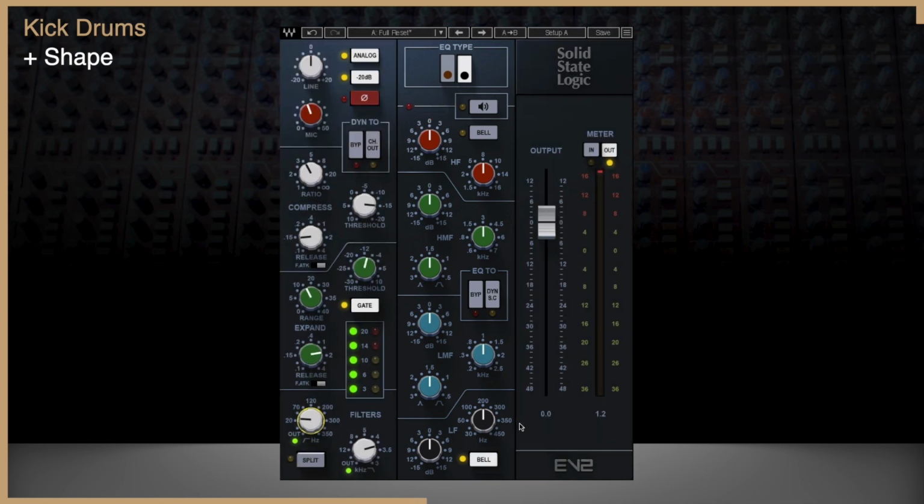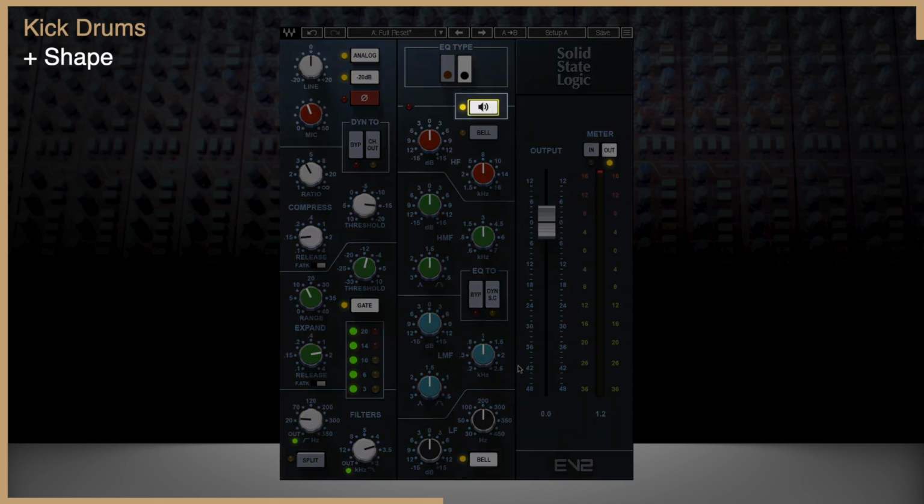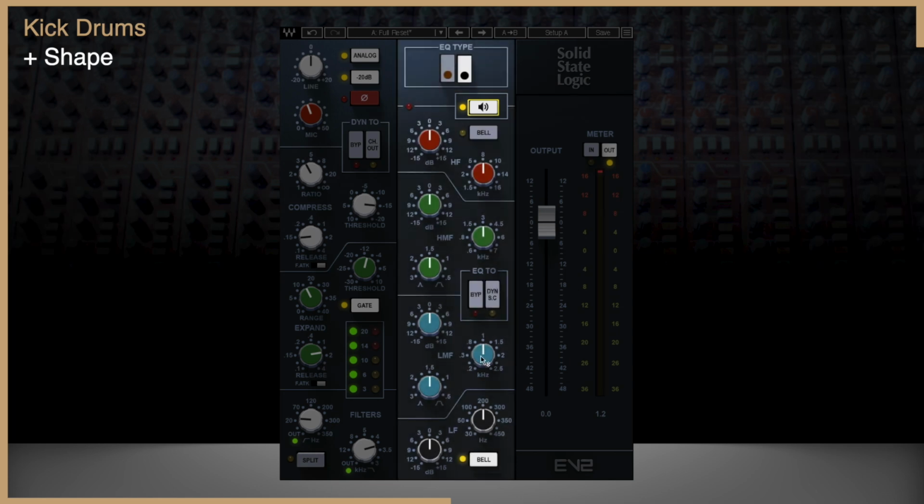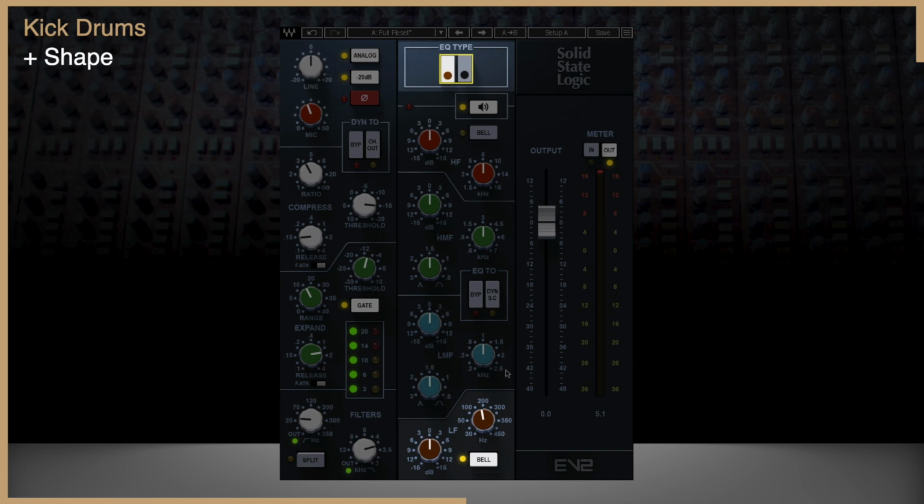So let's find the pitch of this kick drum. To do that, select the EQ solo at the top here. What this does is every time you click on your EQs down here, you will hear just that band. Let's select the brown knob and go down to the frequency selector and sweep until we hear that pitch come forward. So it's round about there, the 200 Hertz mark.